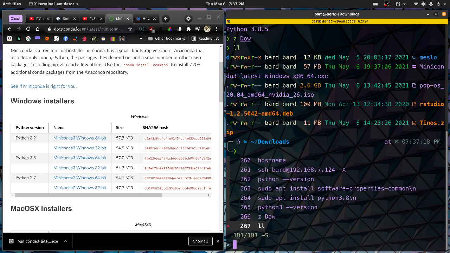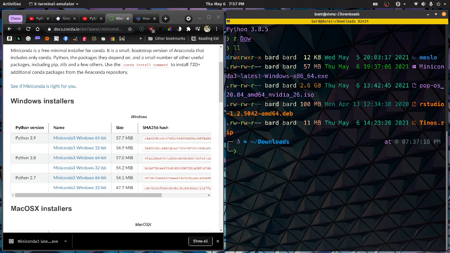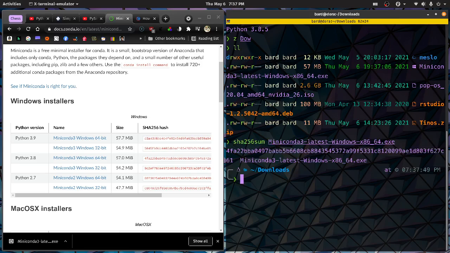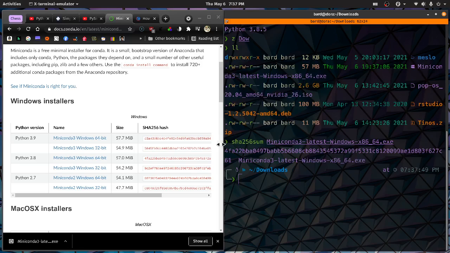I don't know why, but I always forget this command. And this comes back here. Let's make this a little larger so we can see it.